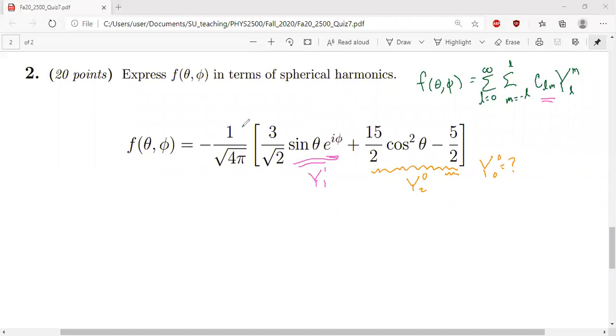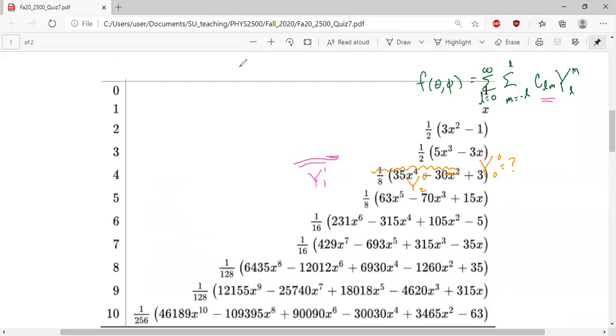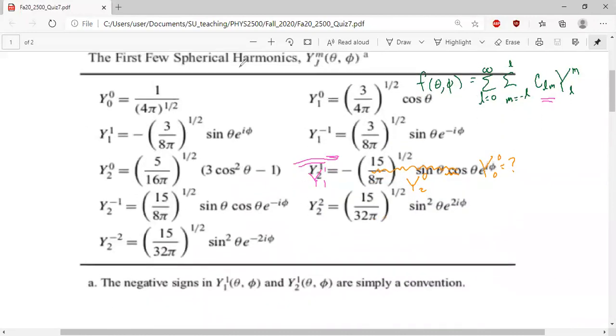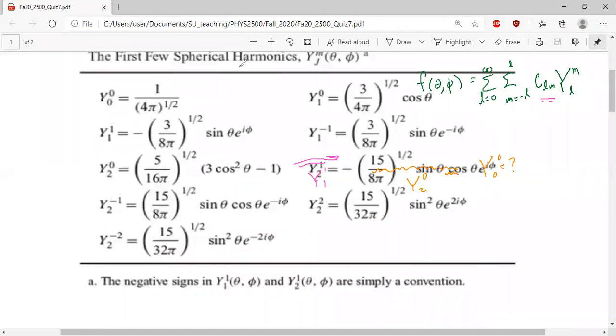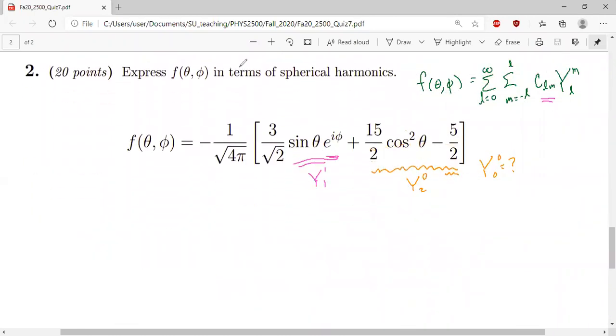Okay, so remember that sine theta e to the i phi, and then cosine squared, maybe minus something, maybe not. So we'll scroll back to the table with our ghostly writing following us. And there it is. So Y11 is sine theta e to the i phi, and Y02 is cosine squared theta minus a constant. So we might still have to add Y00, but we'll get to that when we get to that. And then park that back there.